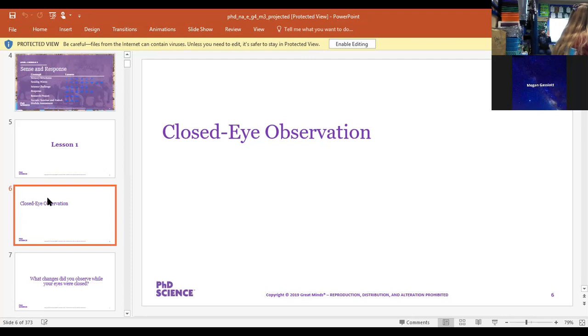What patterns did you notice when you closed your eyes with your observations? I don't mean visually. But what patterns did you change in what you observed when your eyes were closed? Yeah. Everybody changed what they observed, right? Your sense of hearing became more acute. In other words, you became more aware of your hearing.